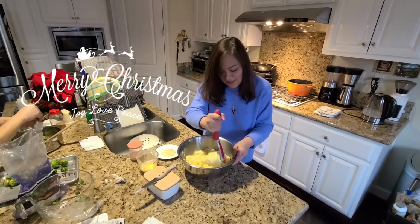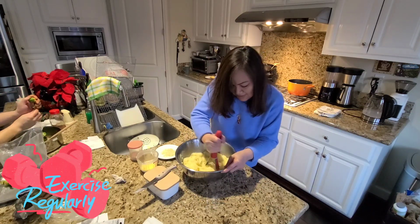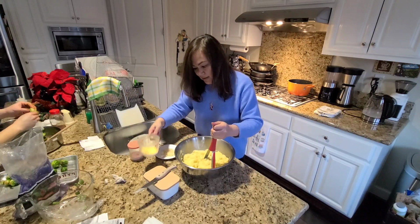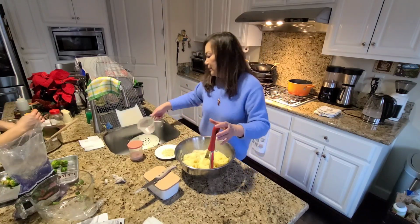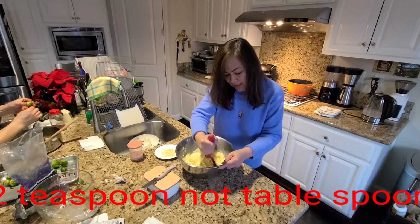Oh my God, seriously, I'm already sweaty. I think there's one that's not cooked. It's at the bottom. Okay, four more. It's exactly just 1 cup. And I added also 2 tablespoons of salt there, mixed with butter and the milk.